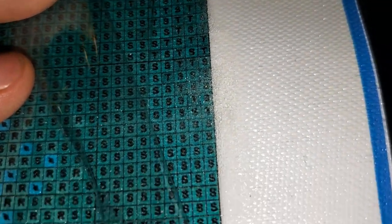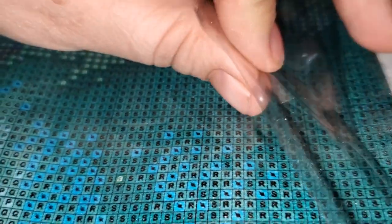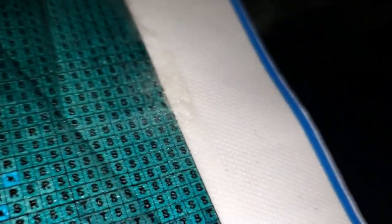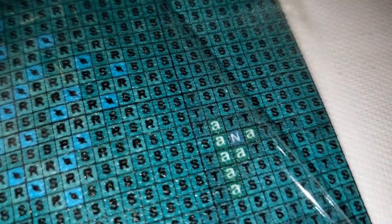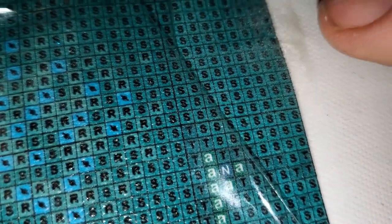Wow. So I don't know what's going on with the glue over here, but that's pretty interesting. It is sticky though, guys, for sure. It just looks like it's coming up or something, like it gets pulled there or something. Oh, that's not what I like to see. It looks like maybe someone tried to test it, and it's moving the glue. Like, all that glue is moving. That's weird. Do you see that? I don't like that.